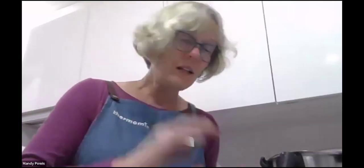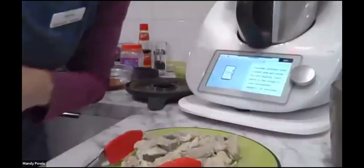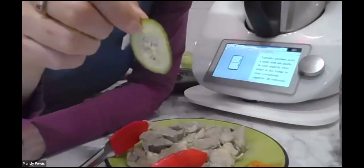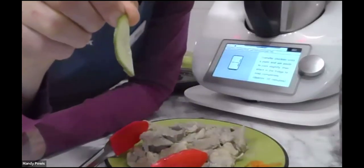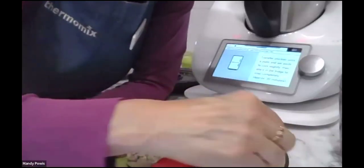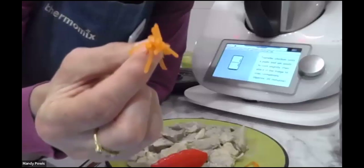The chicken's finished cooking, and the next step is to take it out of the broth — remember, it was the lemongrass, lime leaves, and coconut milk. I've taken it out. Michelle was mentioning the cutter earlier — we actually had a salad for dinner with thin sliced cucumber and really finely grated carrot from the Thermomix cutter, which I think is absolutely awesome.